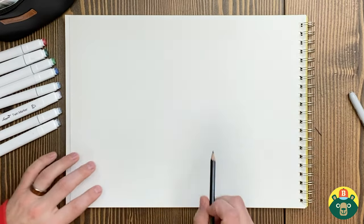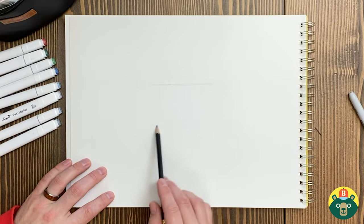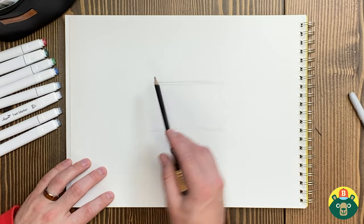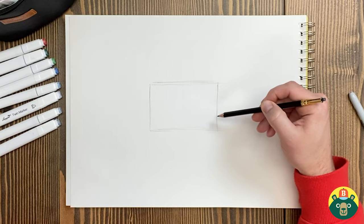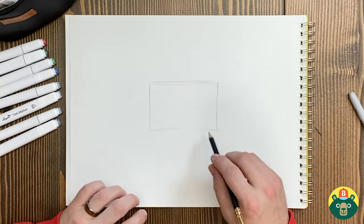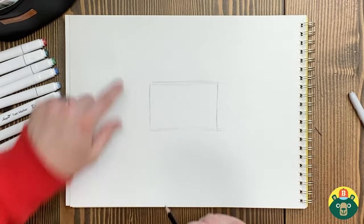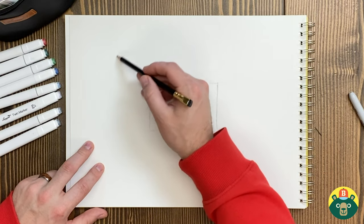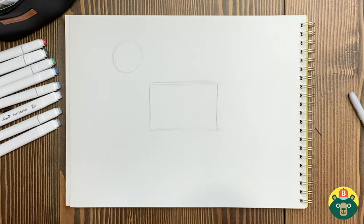So to start the sketch, let's map out the big shapes. I might just draw a rectangle here for the main body of our wolf right in the middle — that's gonna be the main body. We'll have to make some adjustments to this rectangle, but for now it's just showing the area where the body's gonna be. Then here at the top I'm gonna draw a pretty light circle for where the head's gonna be. I want the head pointing up, howling at the moon.